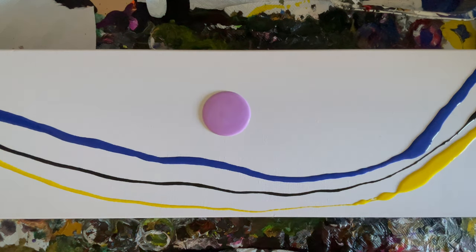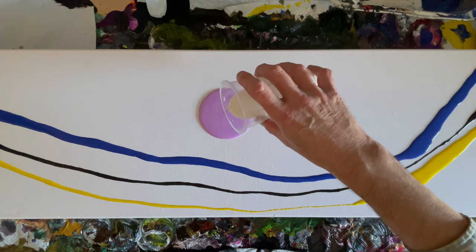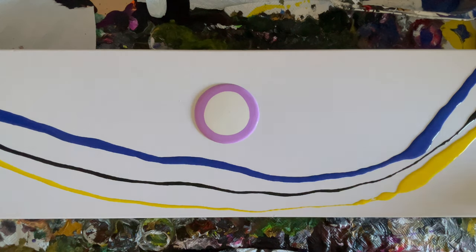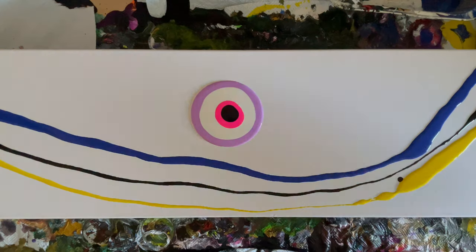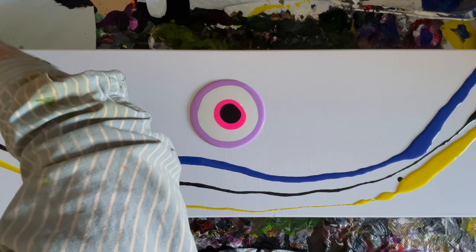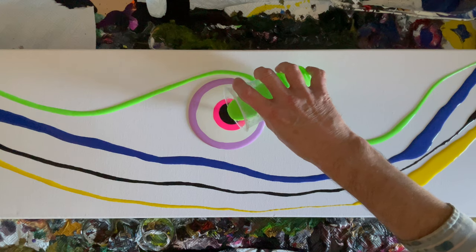I think it's time for, let's just make a bit of a circle now. I don't know if you can see that. I've got a little bit of crackle medium in here as well, in the paints. And it will give it a crackle finish, a crackle effect, if you like. Not too much, Steve, not too much, just a little bit. Don't matter about the drips. All right, let's have a bit of green now coming off the edge here. And it will just sweep across here and go along there. We can just put a little bit there.